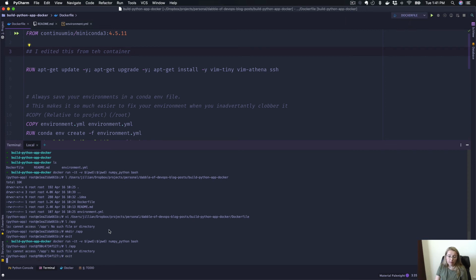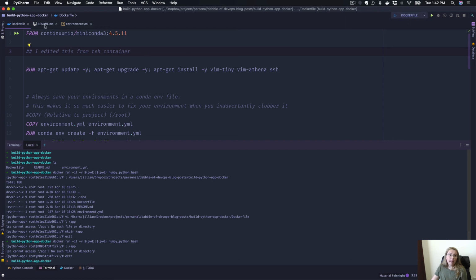So if you wanted to have something called app, you would have to actually bind another volume, I don't know, /Users/Jillian, and I could bind that as app. Right? I don't actually want to do that because I don't really want my entire home directory in Docker, but you could do that. So that is that. And then hopefully you've seen how you can run one-off commands and have the container exit, how you can run a command and actually jump into an interactive shell.